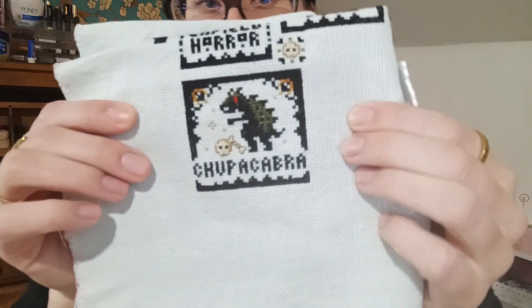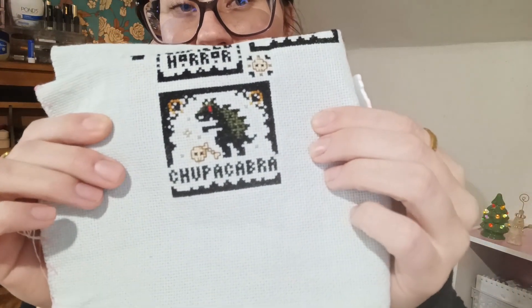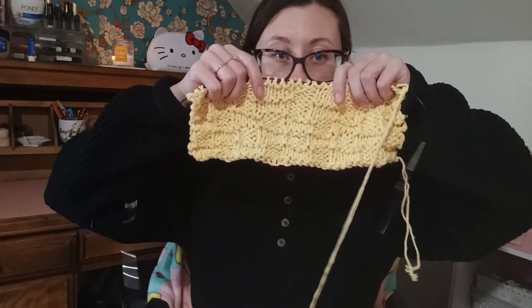This is a free Yarn Inspirations pattern and there's a video tutorial so I will link that below. I also finished my chupacabra - he's stitched, he's very cute! Below him is the Frog Man which I'm excited to do, but I really need to dedicate some time and do the border first. I did not end up doing my socks this month - November really got away from me. I was traveling a little bit and reading a lot, and I was still enjoying the knitting.